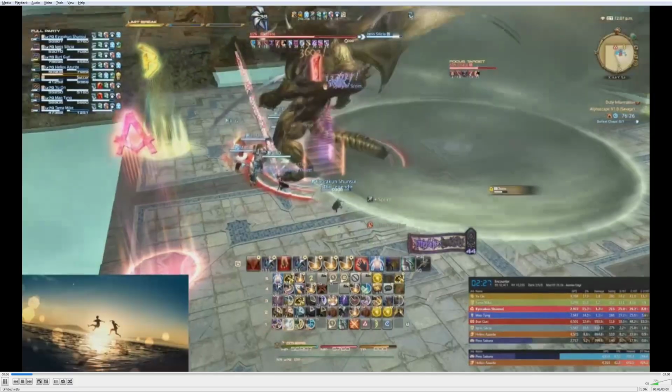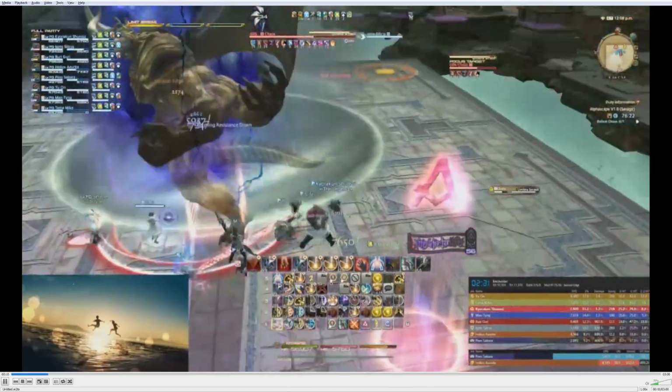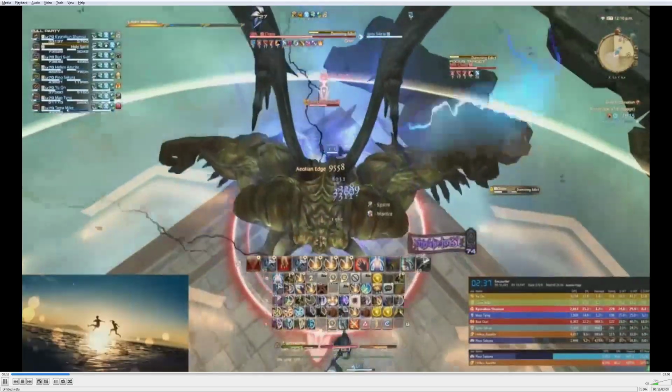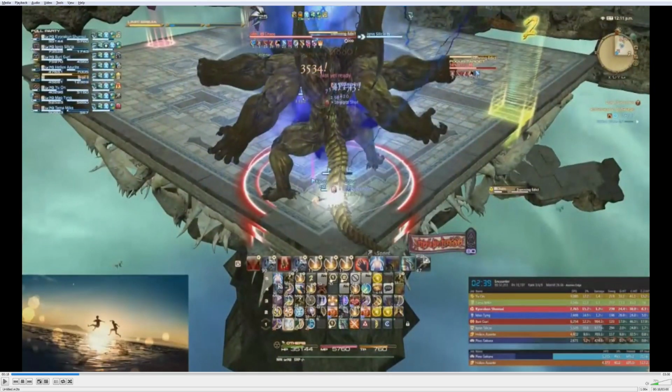Cyclone. As you know, Cyclone has a knockback. It's tailwind and headwind. So usually you have to either face the boss or face away from the boss, or face towards the south of the Cyclone. Just gonna pause it here.